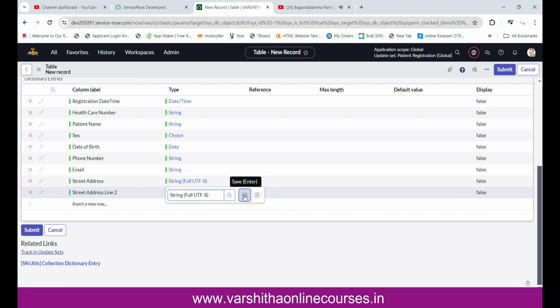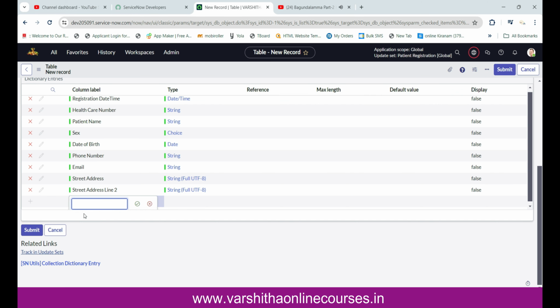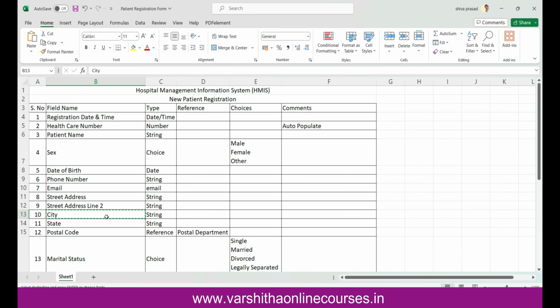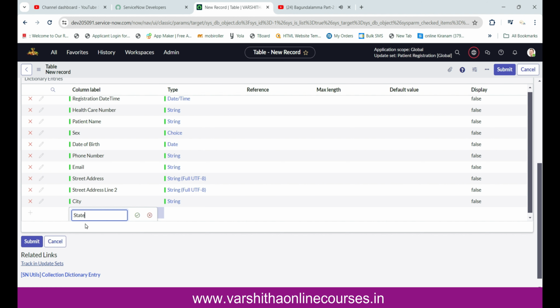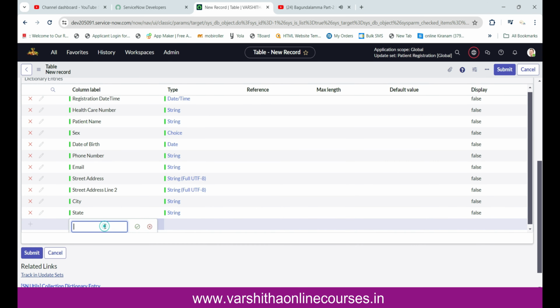So requirement wise, you can see that street address is a string, a somewhat big string, right? So I will make it somewhat bigger. And then I'm using another one, street address line 2 is also there, and city, and most probably city is there now. In that, city is also one string. Okay, so we'll get it from the other tables. So city, and the next one is state. So everything I'll mention it here.